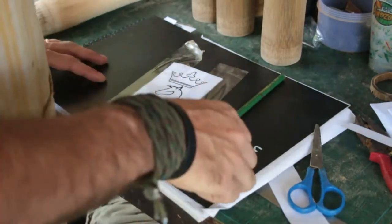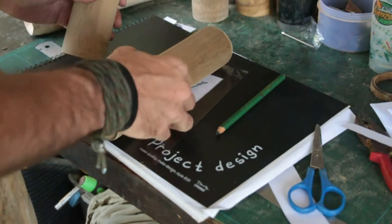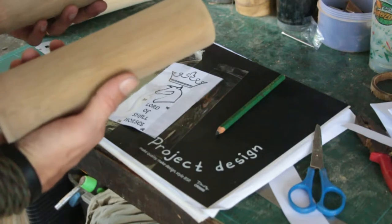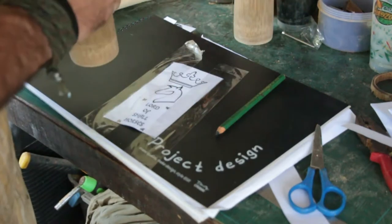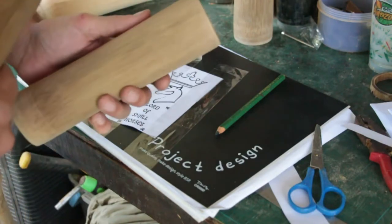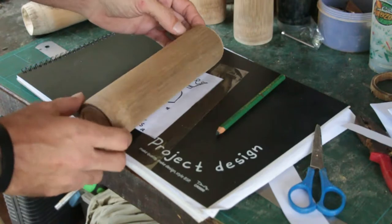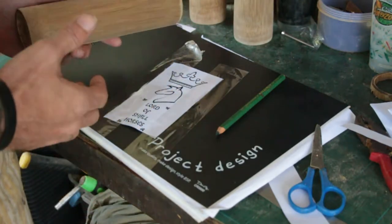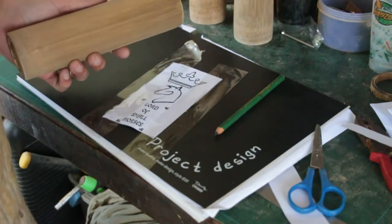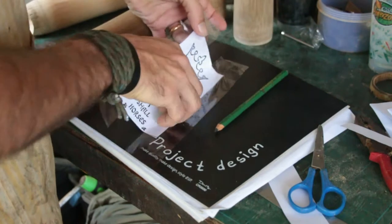Drat. Alright, so now I just have to figure out which one was Rob's. This one is the astronomer. This one. This one is the I Ching. And this one is the Lord of Small Horses. I like to keep track of which one's which as I'm working on it, from the beginning to the end. Each piece has a person that it's intended for in mind.